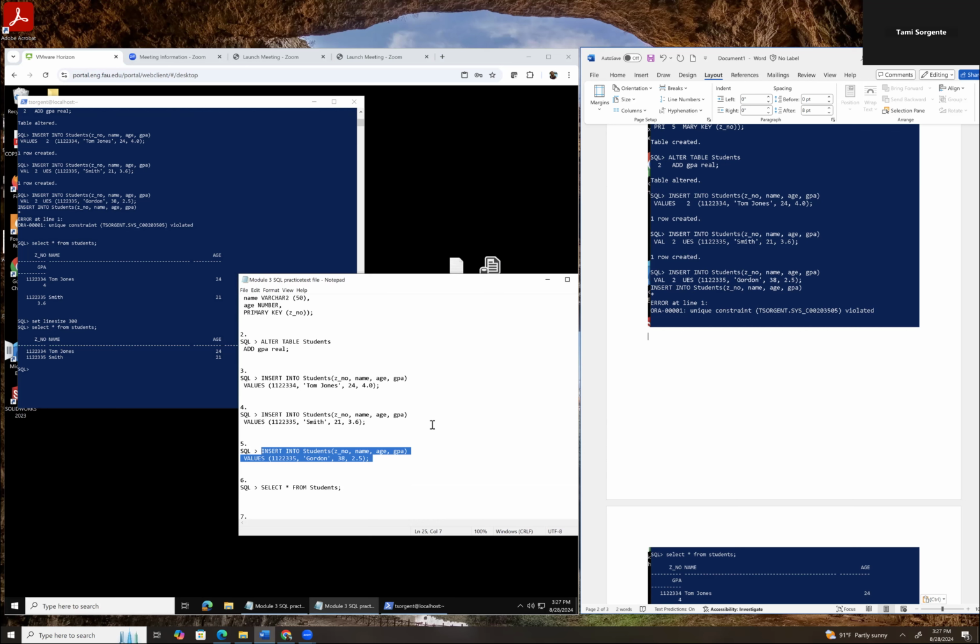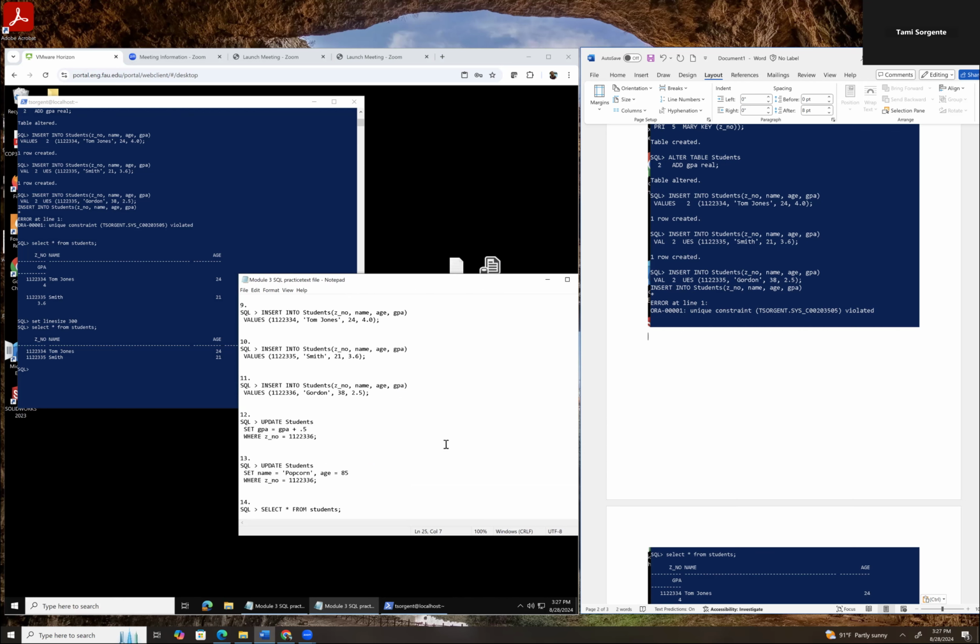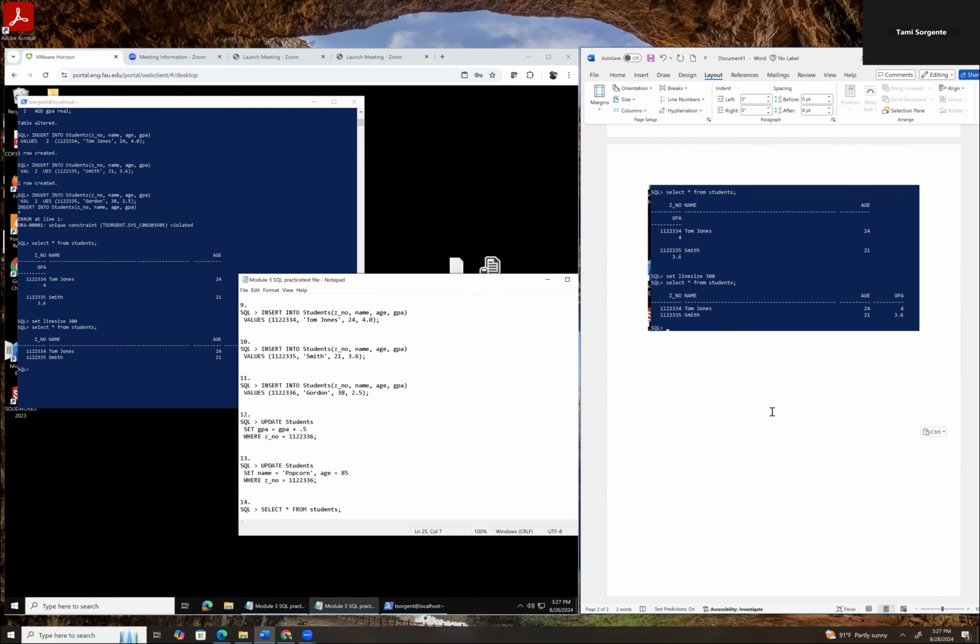All right, so there are 14 items here, and you will need to complete those 14 items and put your screenshots in here. You can add little notes about your screenshots or little labels in there. I don't recommend putting too much because the grader is going to have to go through them, but you can add some things. All right, then part 2. Part 2 is going to be the music part.